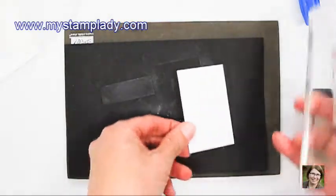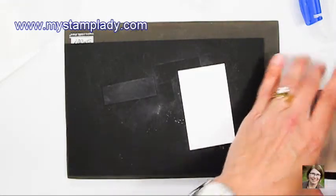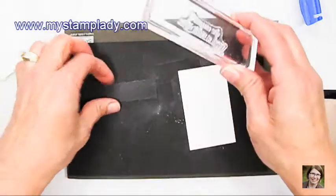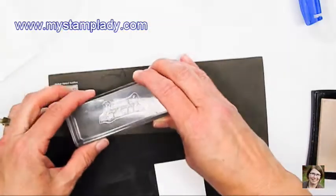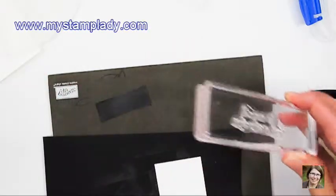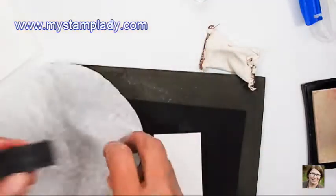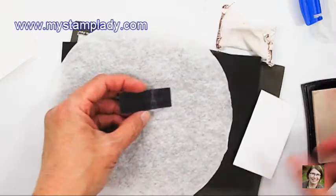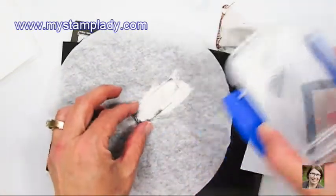Now it is going to be a bit difficult to see me stamp this sentiment because I do have a black background, but I am going to quickly stamp it on here. Well, actually, let's see, maybe I'll move it up above here. Okay, I'm going to move it up here. I need to go right above it though to see. By stamping directly overhead, that helps me line up my work. So that's why I moved it off camera and I stamped it off camera. Okay, so we've got that one.